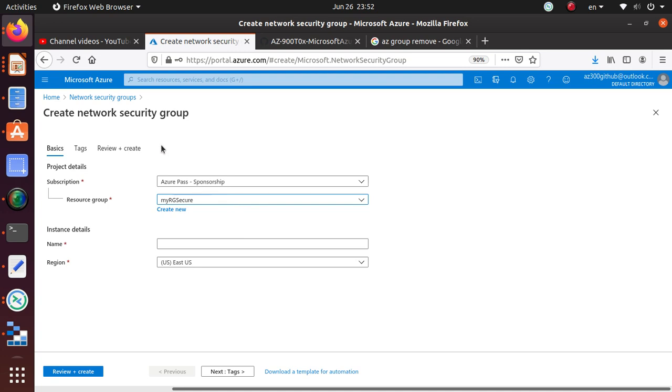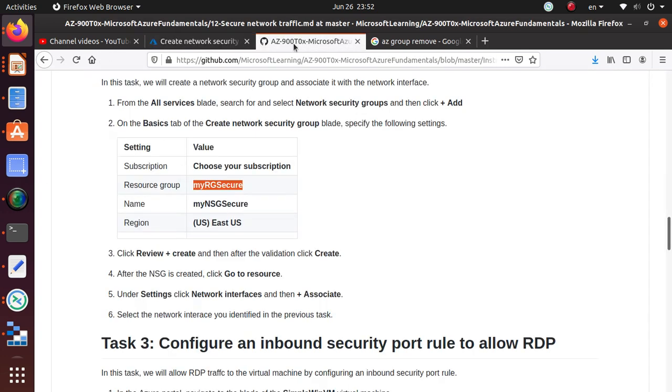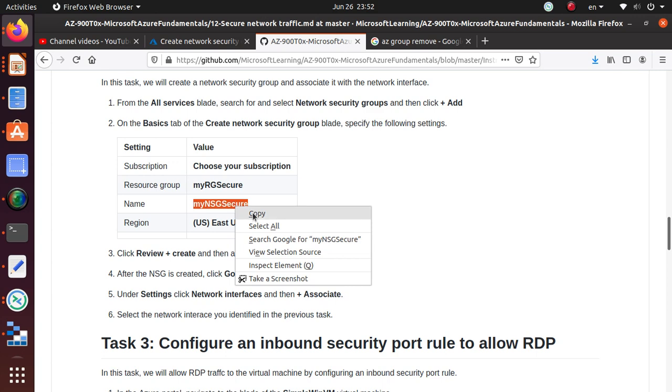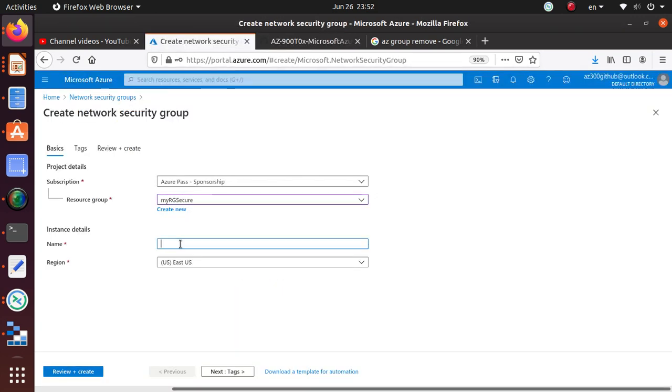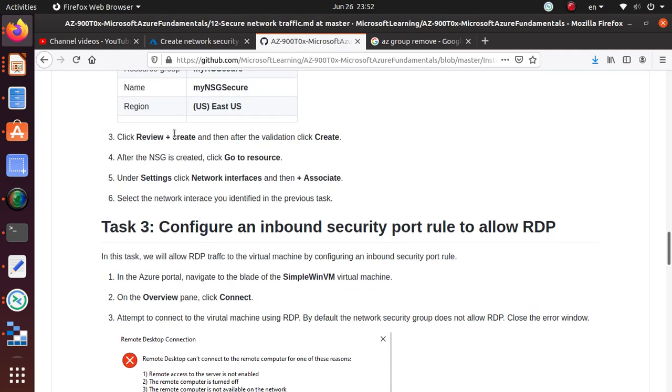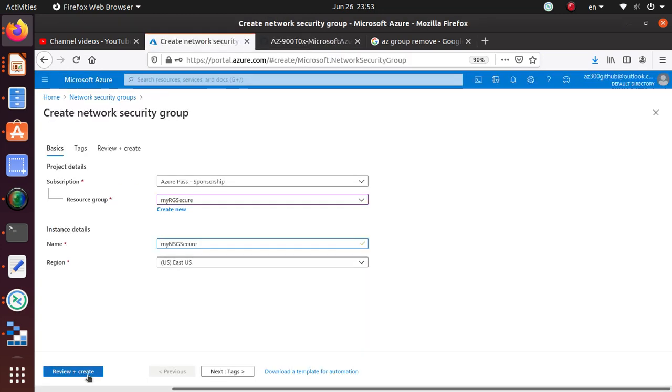We are going to create this network security group in it. What is the name they're asking us to use? Let's put it in there, and East US is good. Now we're going to just create, and then we'll go to the resource and associate the network interface of the virtual machine with this particular network security group. Okay, so let's do that.